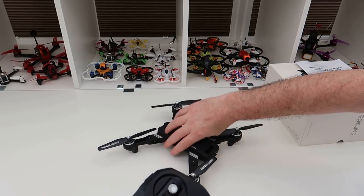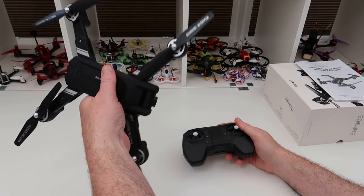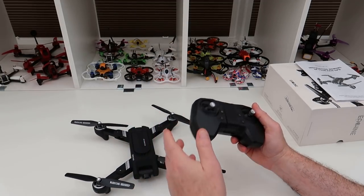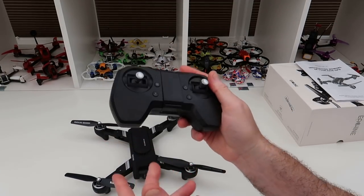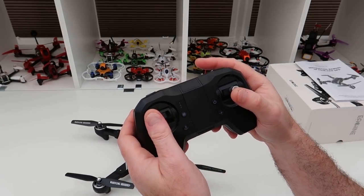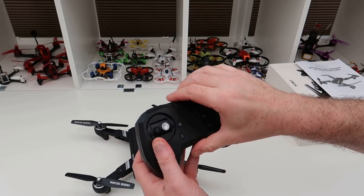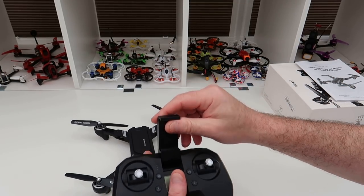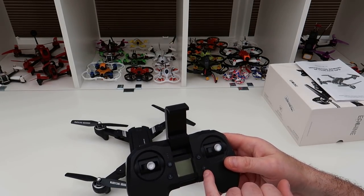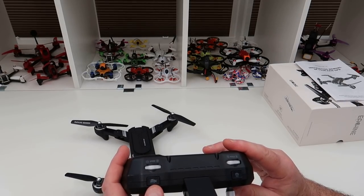This is the transmitter. I like it because they haven't put fake antennas on. It looks different from everything else on the market — everybody's doing a Z5 copy. The controller is slightly different, though I have seen a similar one for another product. It's a variation on a theme.